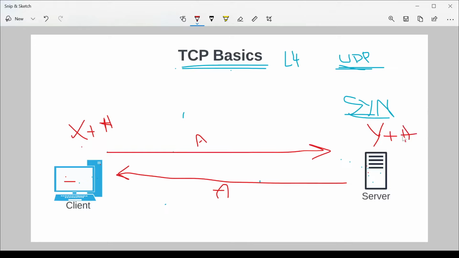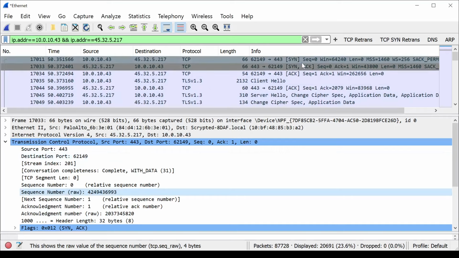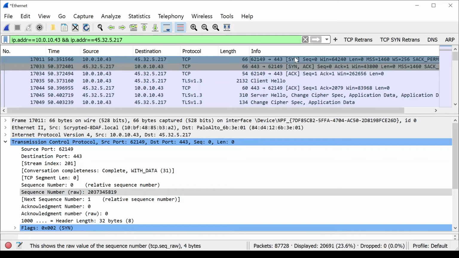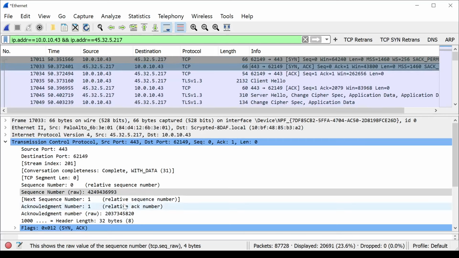I'll show you what that looks like in a sec. But that's really why it's called SYN, or synchronize, and that's why each side will synchronize with the other one. This is the client synchronizing with the server, telling it what its sequence number is. And then the server synchronizes with the client, telling the client what its sequence number is, so they can both keep track of where they are in terms of overall data transfer.